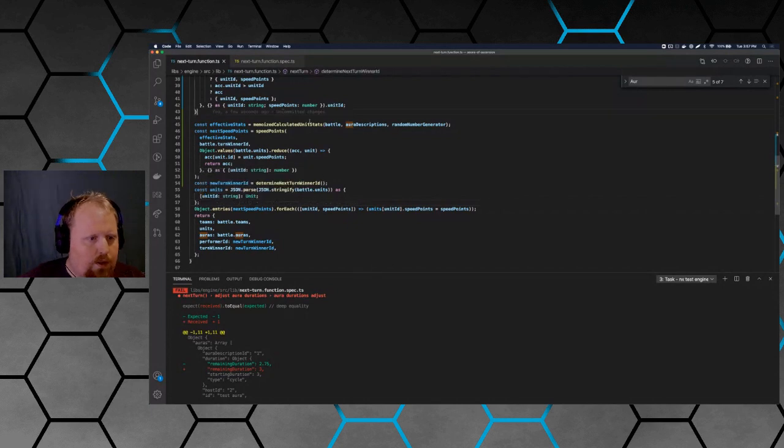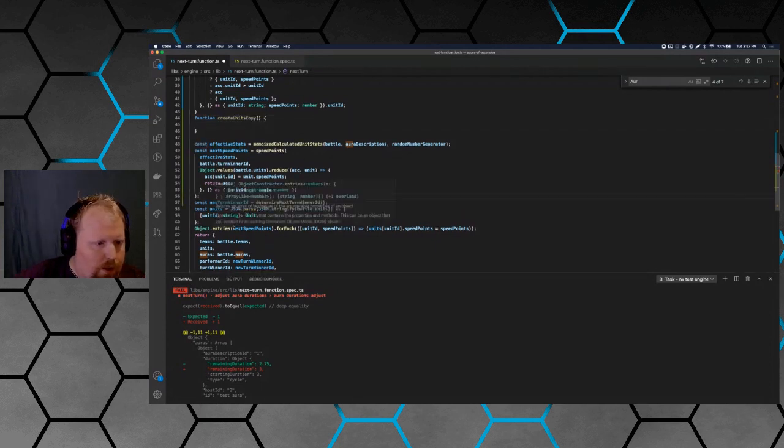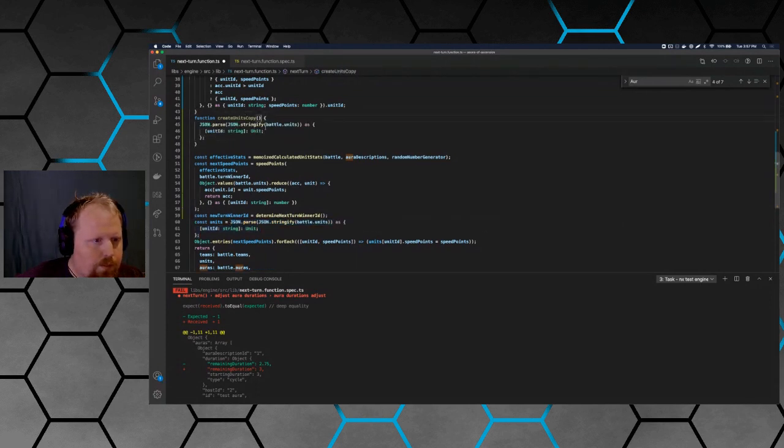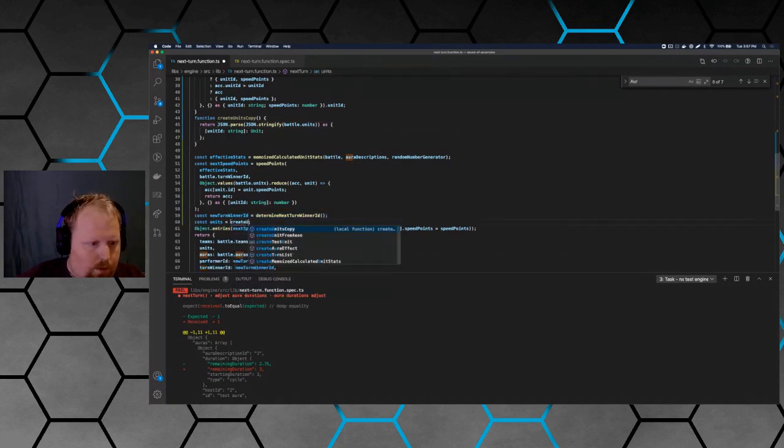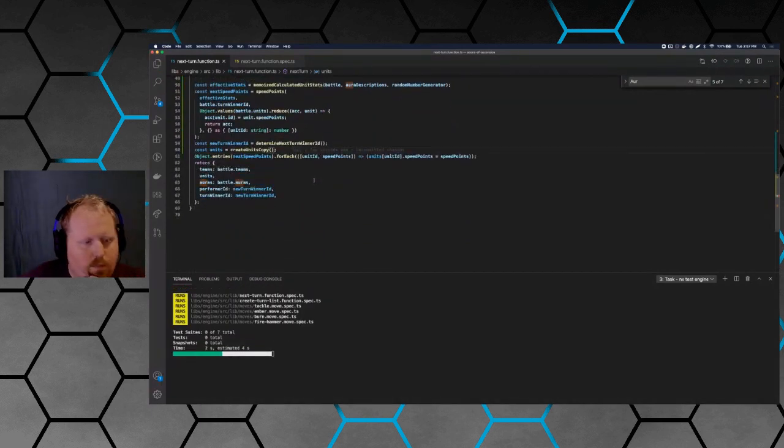Let's call this function create units. And we'll just take this here. Copy, paste, and turn that. Create units copy. So that's still working.